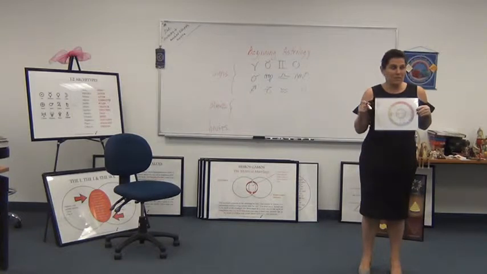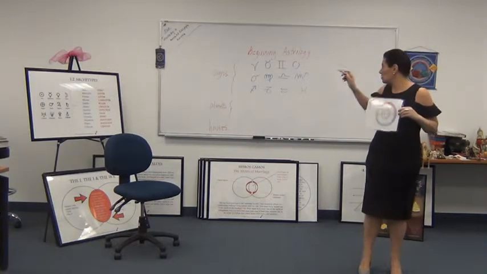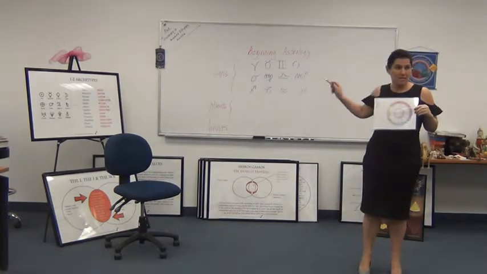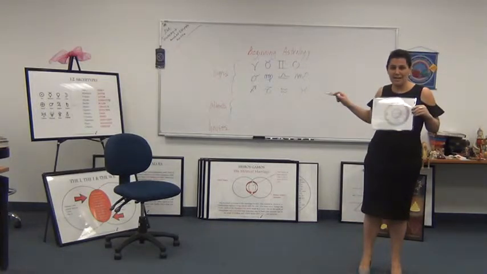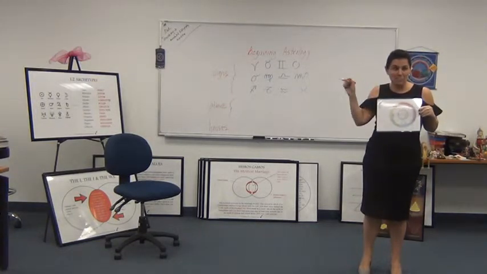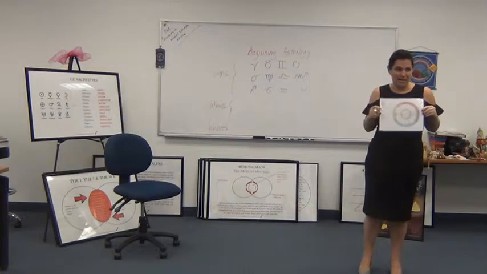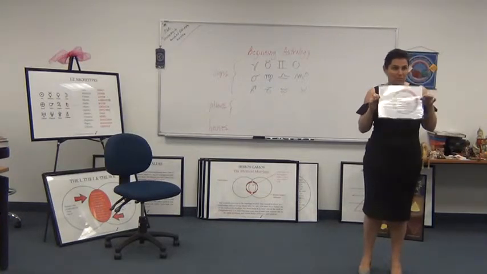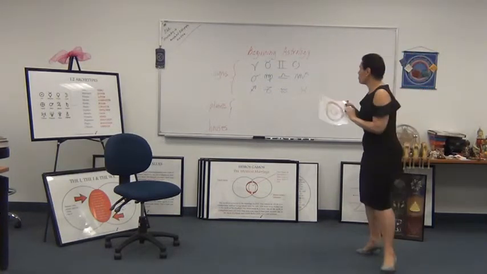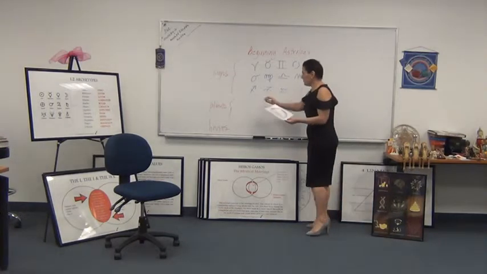So what I'd like for you guys to do by next Tuesday is learn the 12 glyphs of the planets and of the signs. Because when I write them on the board, that's how we're going to be communicating. Plus, that's how you're going to learn how to read the chart. Okay? So we're going to go through these in a minute. Let me write the planets.